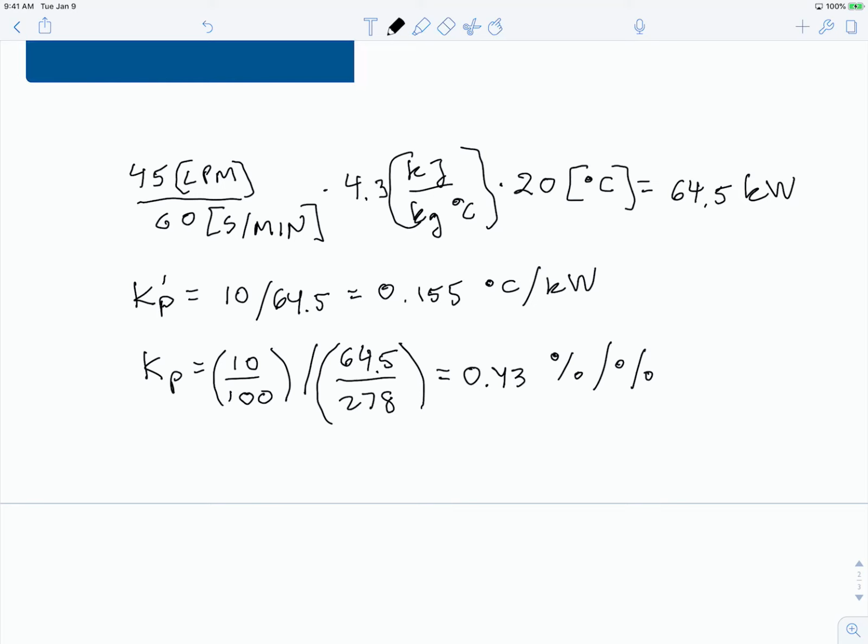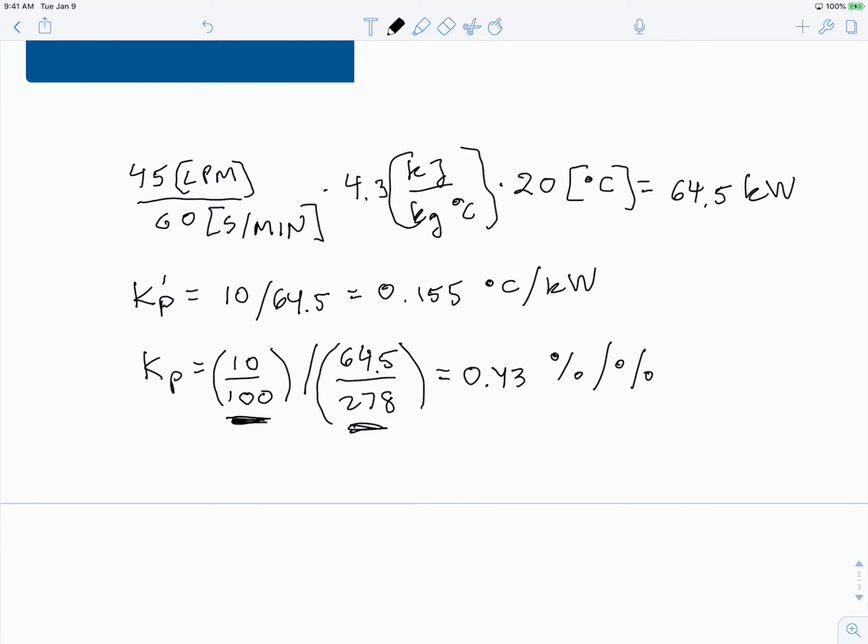Now the 100 here, I'm assuming is the span of the temperature transmitter, so that normalizes the temperature. And the 278 was, of course, the total capability of the heater, so that normalizes the heat input, so we get 0.43% per percent. So it's a unitless gain, which is useful in control calculations. In a future video, we'll see how we can also determine the steady-state gain from an open-loop step test. However, these online step tests can be difficult to carry out, so it's very valuable to be able to determine process gain from, say, steady-state calculations. Oftentimes, you can use a steady-state simulator to determine some of these gains and relationships in the process.